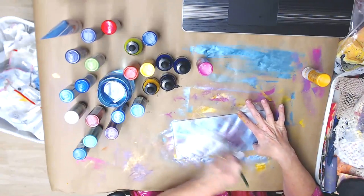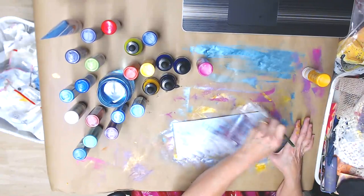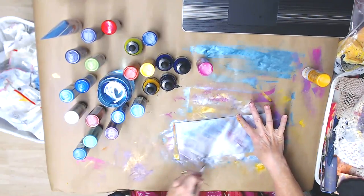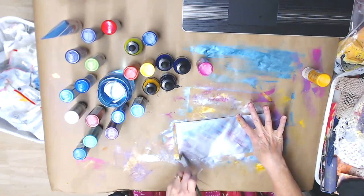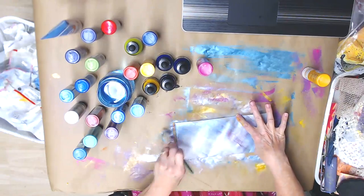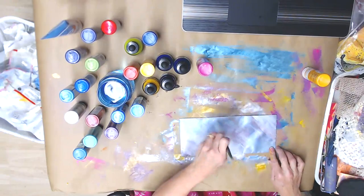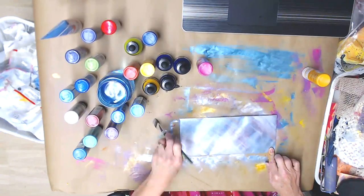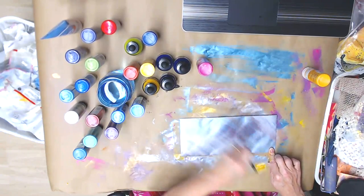I'm overwhelming this one with the pearl. That's all right. We'll take some of it off and maybe it'll just tone down the other stuff and the paint will come through. I think the color is going to go ahead and come through this.